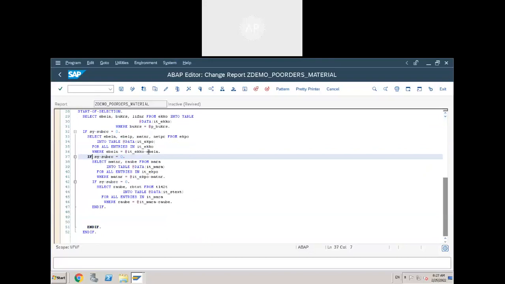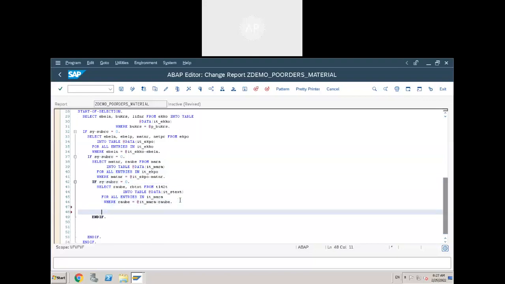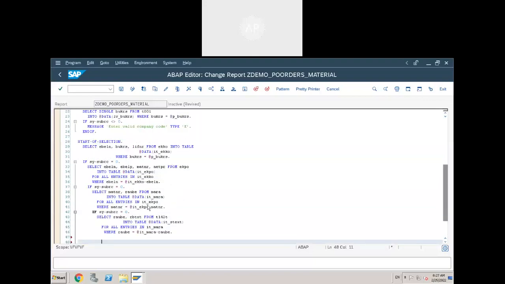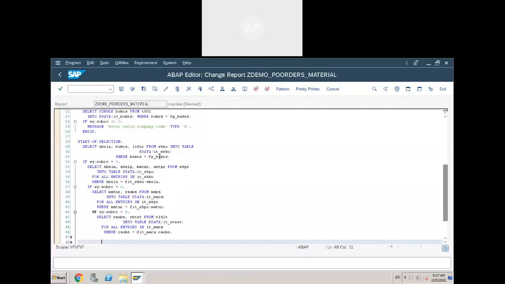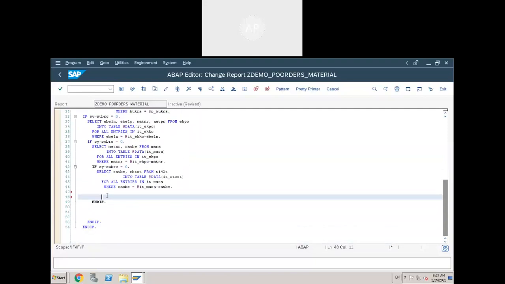Here, I can write here only. Where is the MARA statement? Yes. If the material is available, in this same if condition, write the MAKT select also. You can take EKPO or MARA, it is your choice. Both are the same here because both contain the material field, right? MARA table and EKPO table both contain the material field, so you can take any table.